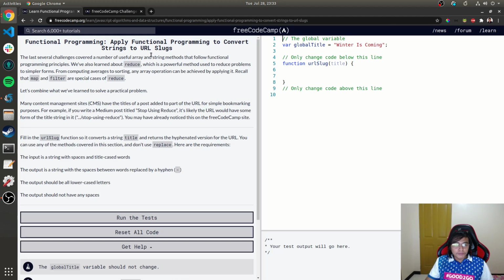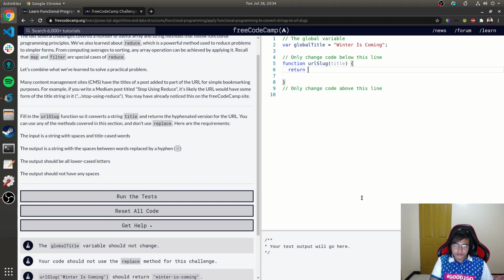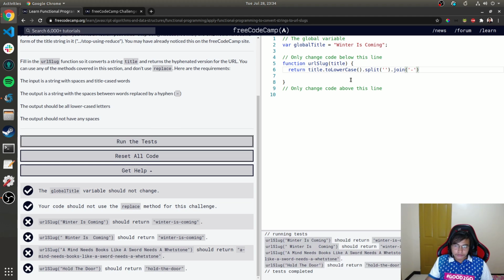Apply functional programming to convert strings to URL slugs. Winter's coming. Return title dot toLowerCase dot split, and then join it with a dash. It should return split.